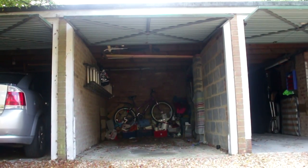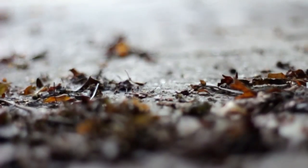So with this said, I had to make use of the garage just round the corner whenever my mum was out with the car. The garage is probably the worst training spot of them all. It's dark, dusty, full of random stuff, and it's got a really low ceiling. All these factors make it a less than perfect place to freestyle, but when the weather was bad and I was desperate to train, it was all I needed.